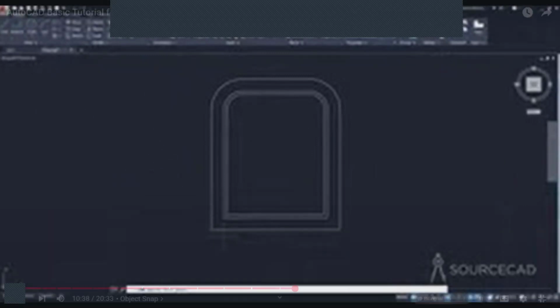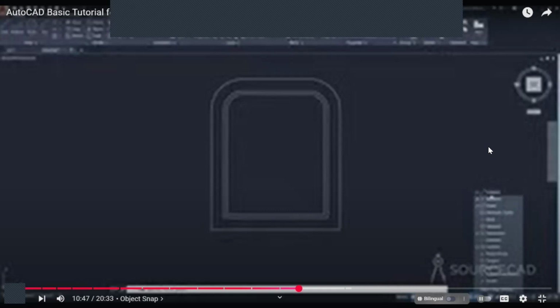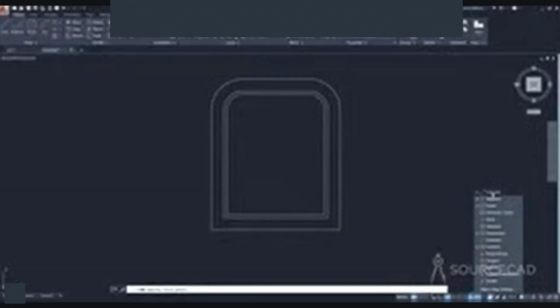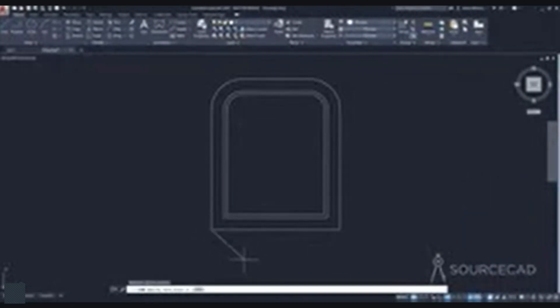So this is happening because we have object snap activated here, and on the object snap, if you click on this arrow, you'll see a list of points which AutoCAD recognizes, and from this list we have endpoint, midpoint, center, intersection, and insertion selected. So currently only these points show up when you bring the cursor close to any point. Don't forget, you can also access this from the tool menu, in the drafting settings section. In this case, look at the midpoint. It is now checked. I'll just uncheck this. Now I'll go to this point. We have endpoint here.